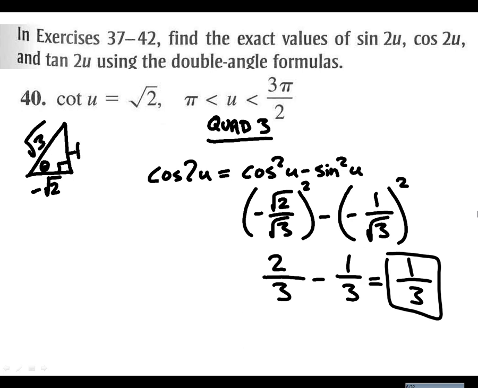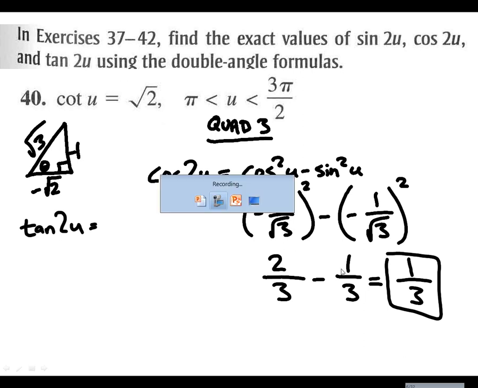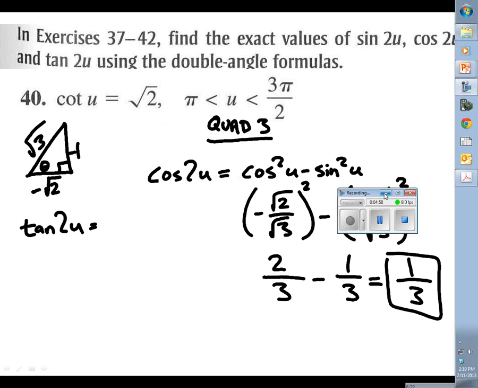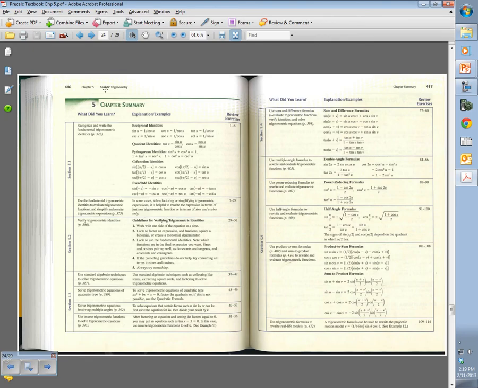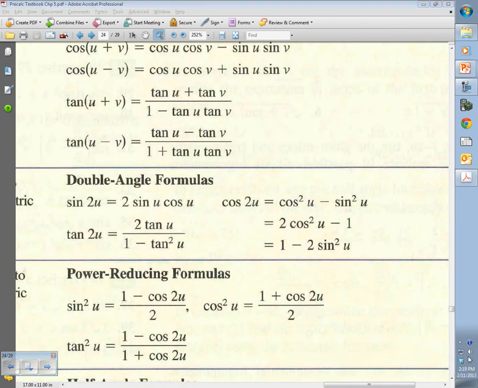And let's go on to our tangent of 2u. Just do it over here with a little bit of space. Tangent of 2u, the formula for that. Let me pause 1 second. I didn't grab the notes for that one. So actually this is a good opportunity looking in the textbook here on page 416 at the end of the chapter has all of the formulas all in one place right here. So I'm going to zoom in here on tangent of 2u, the double angle formulas. And what we've got here is 2 tan u over 1 minus tan squared u.